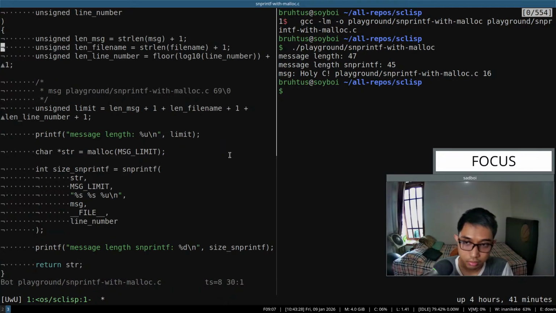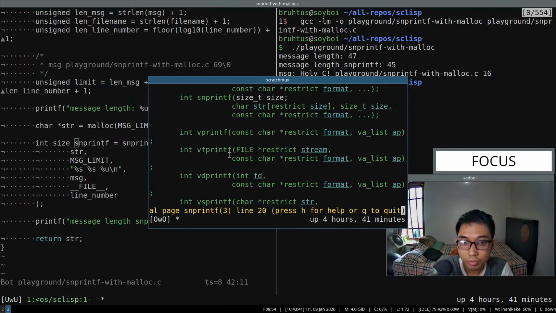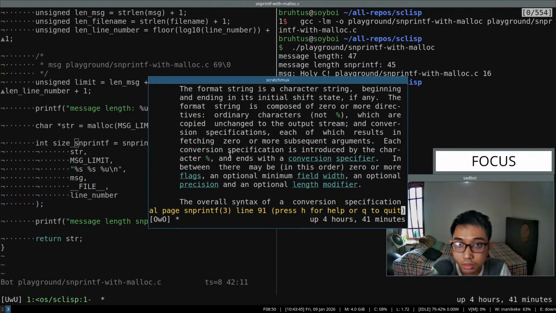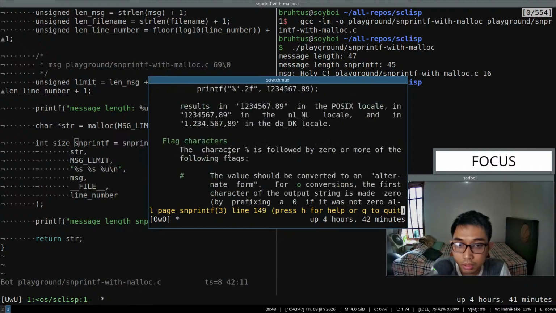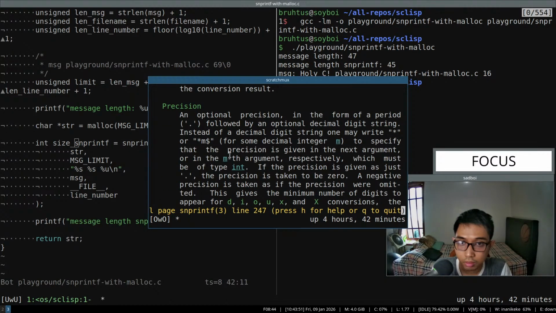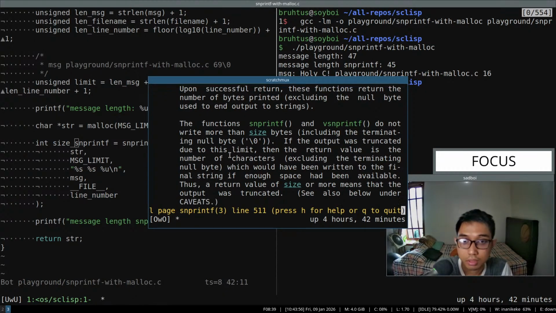Interesting. What is the return value again? Okay, this one.